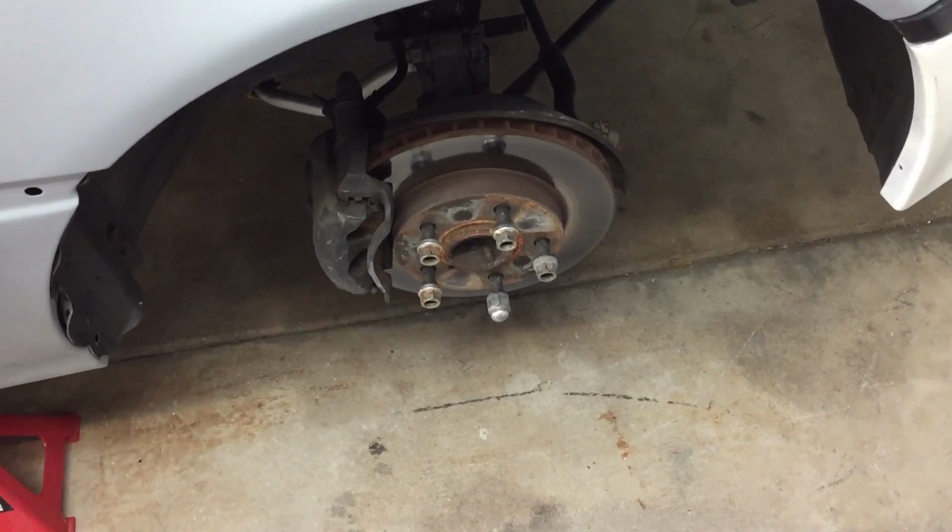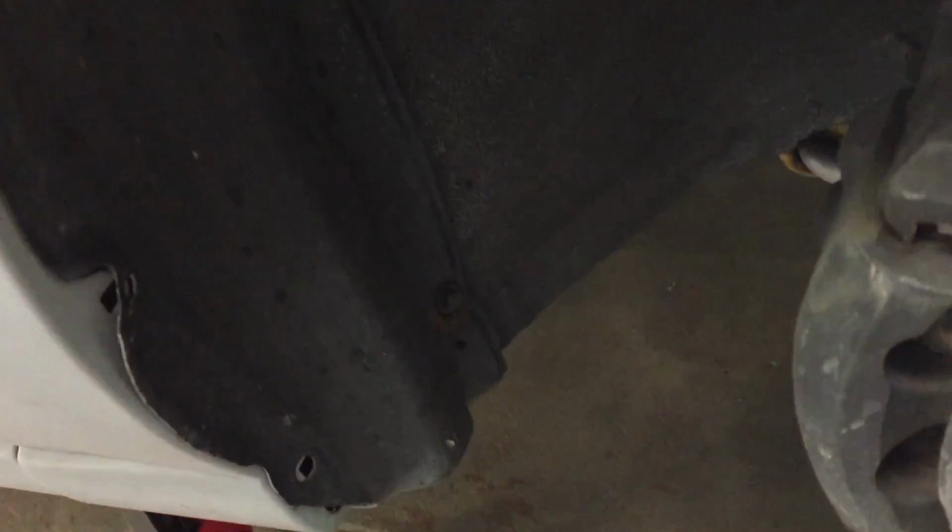Now that we have the wheel off, we're going to remove the inside splash guard, because what we want to do is have access to the inside of this panel as well. So to remove that, we're going to have to come in here. I think there's going to be 10mm bolts all through here. There's likely to be other weird stuff like cable ties and stuff holding your bumper together. So it just depends on your car really.